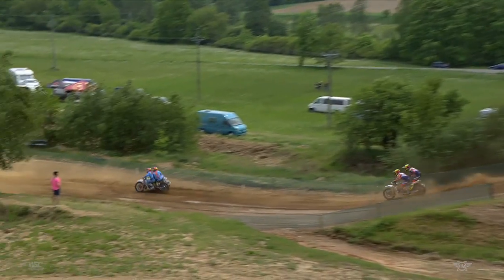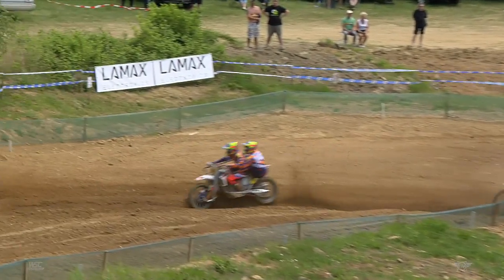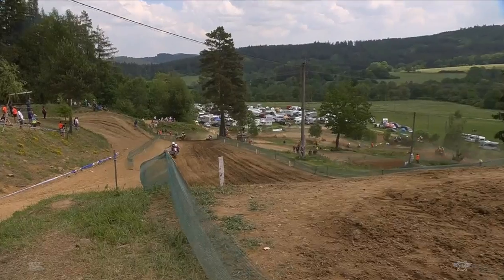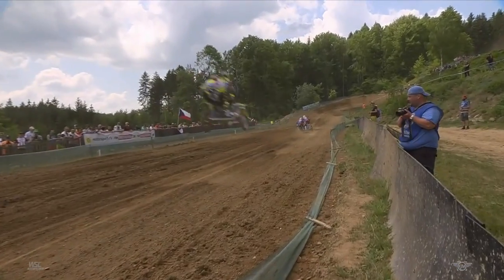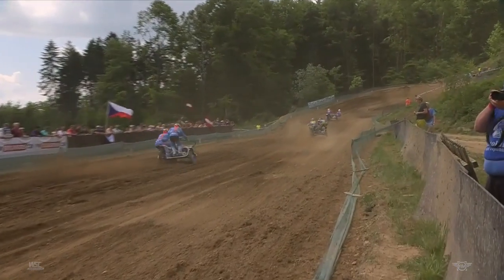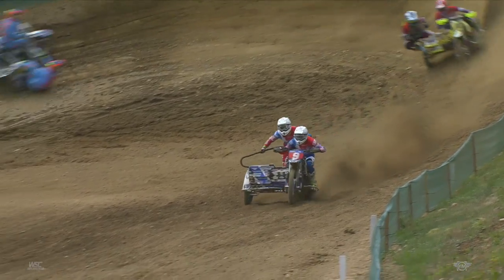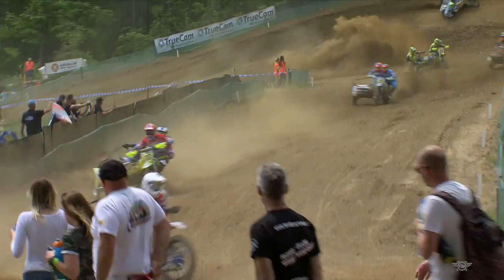Over this big jump, high in the air. Now, into the left-hander, the passenger throws himself over the back. In the case of the British ones, they will, of course, be hanging out of the sidecar. I saw Stuart Brown briefly there as well. Look at that, high in the air. This is so quick here. They were doing 1:49s, the fast men, in practice. And of course, as this digs out, those times are going to come down.